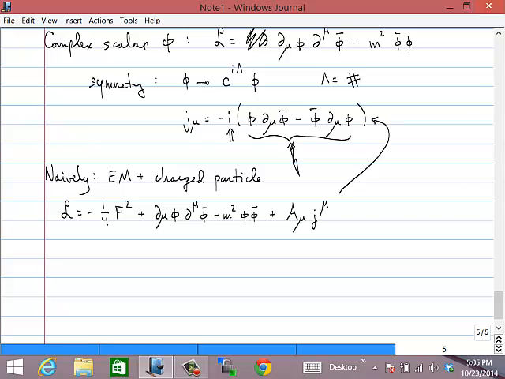Yes? How do you know that this current carries a charge? Because it can be a probability current, for example. Okay. So remember, let's put it this way. A complex scalar field is one that has a conserved current. If I want to interpret that conserved current as an electromagnetic current, then it has to couple to electromagnetism. That's what it means. Okay.